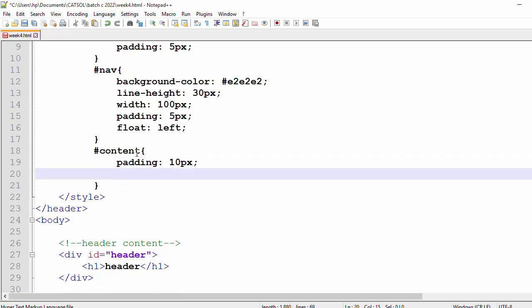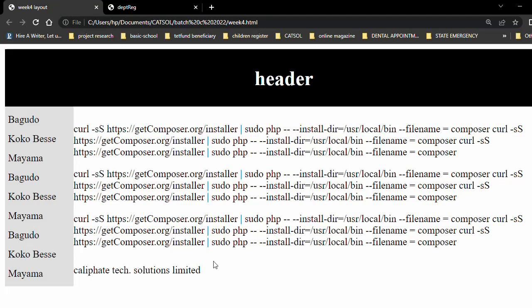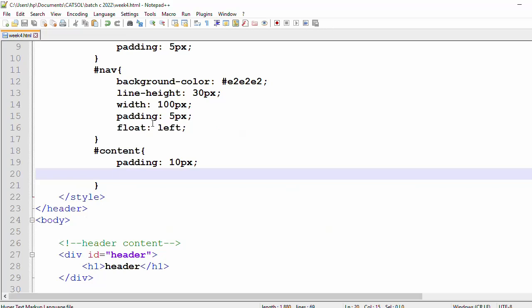So after we do that, let me just save it, then refresh it. Okay, I think we didn't save it. Cool. We save it, padding 10 pixel. It's okay.